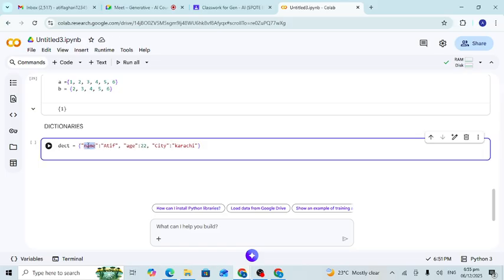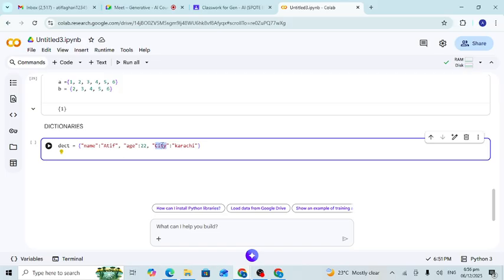Here is the key, then its value is this, and this is my key. After the colon, there is my value, and this is my key, and this is its value. So basically when I call name, it gives me Atif. When I call age, it gives me 22.